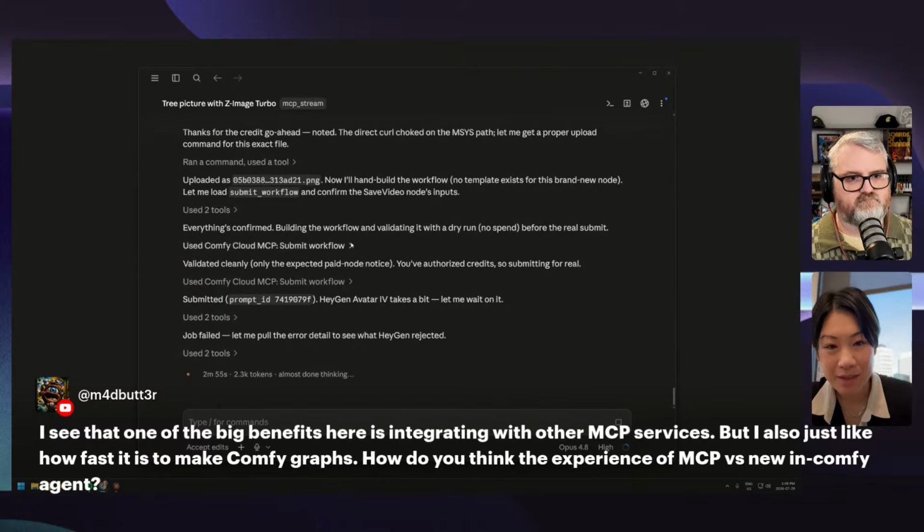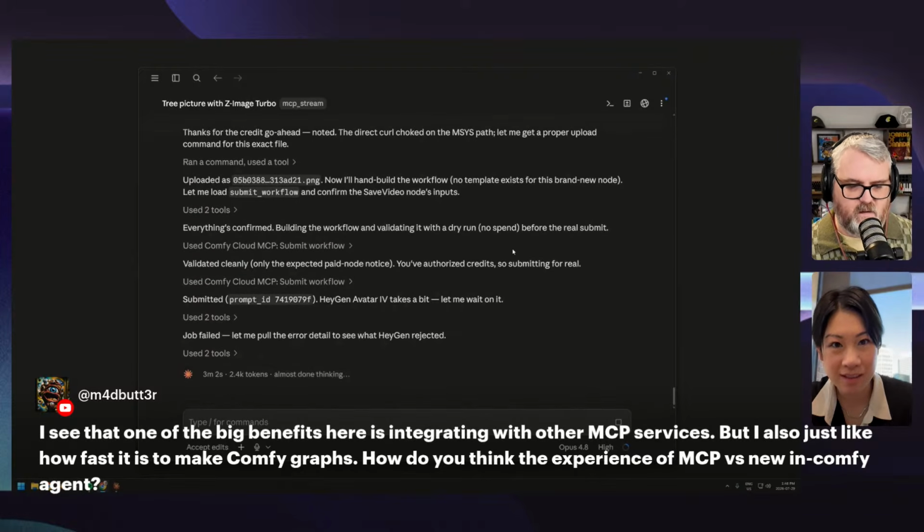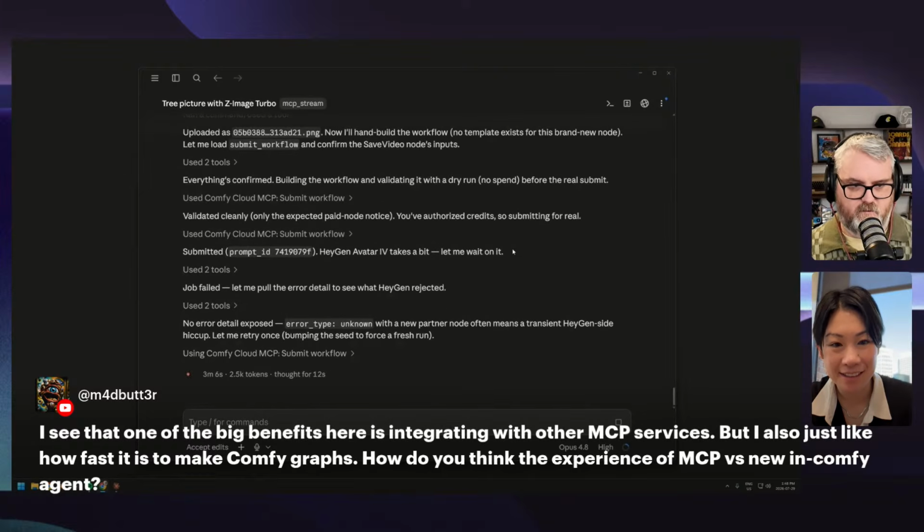We got an error. Let's see what nodes. What did we do? It's a good chance it just didn't wrap the workflow right. Error type unknown. It's going to retry. Okay.